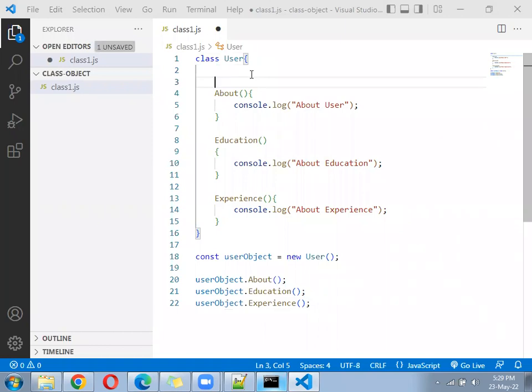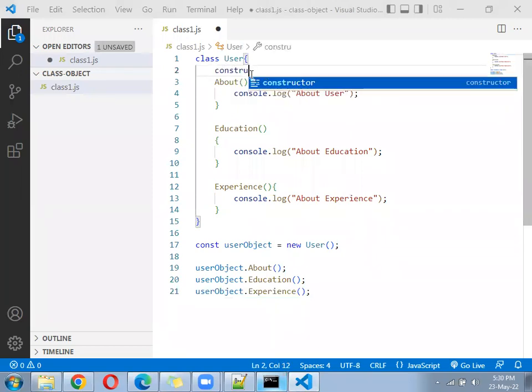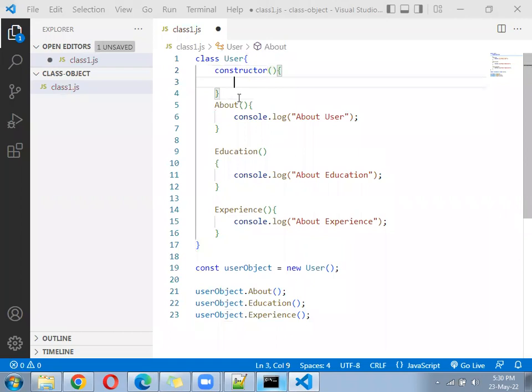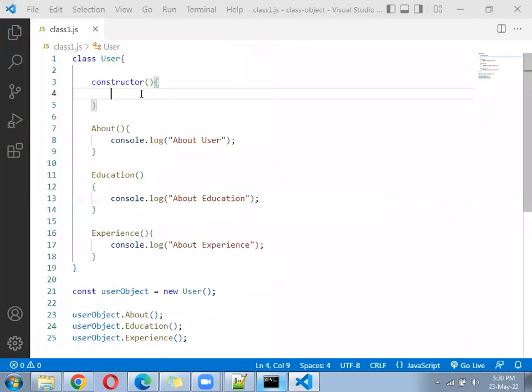Now create a constructor here. Under the constructor, we will use the this operator.